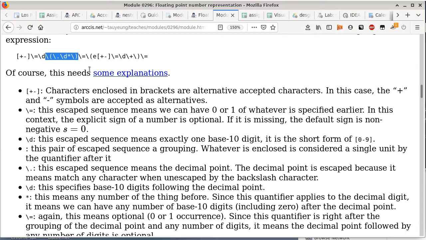What about minus 0.5? Would that meet this requirement? Without the 0, right? Minus 0.5, which is what mathematicians and physicists usually would use, because they can save one character. But would it recognize that, or would it be meeting this requirement? It would not, because this digit here is mandatory. It is not optional. Okay?